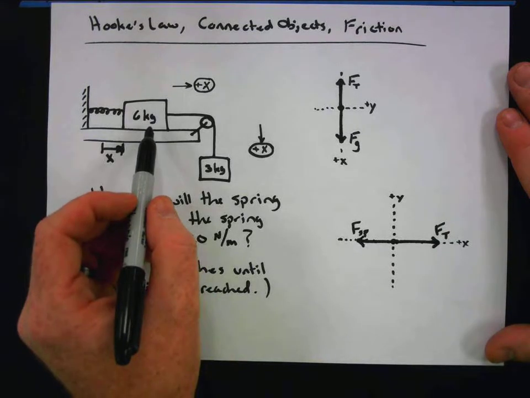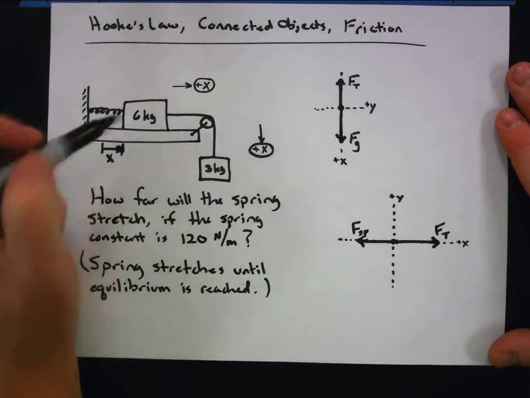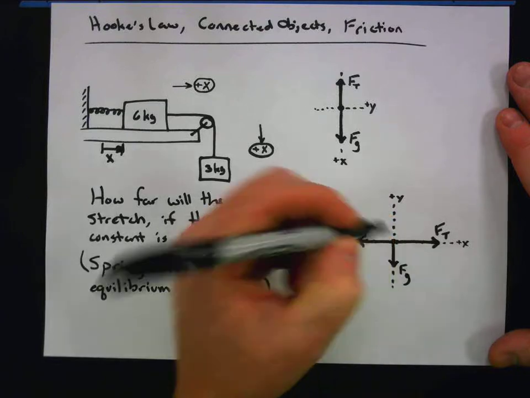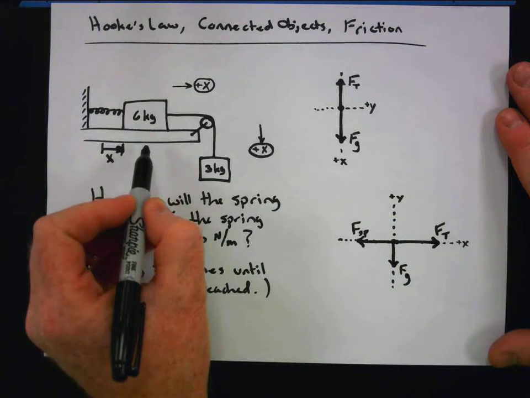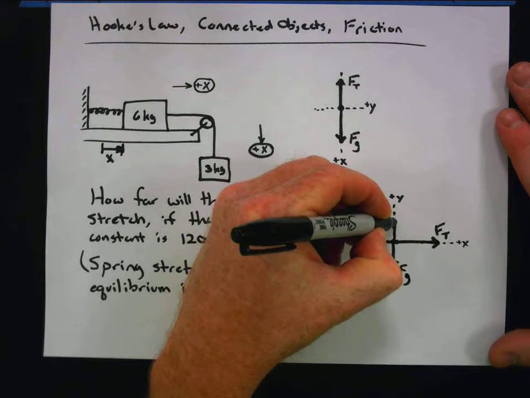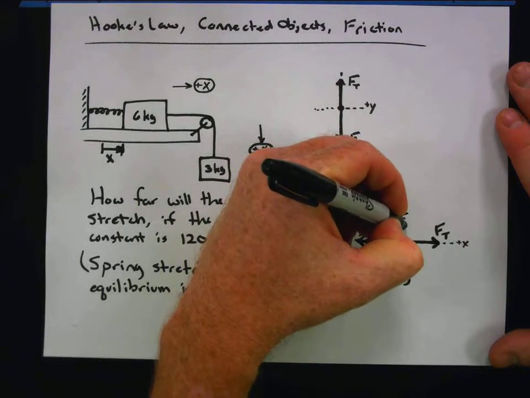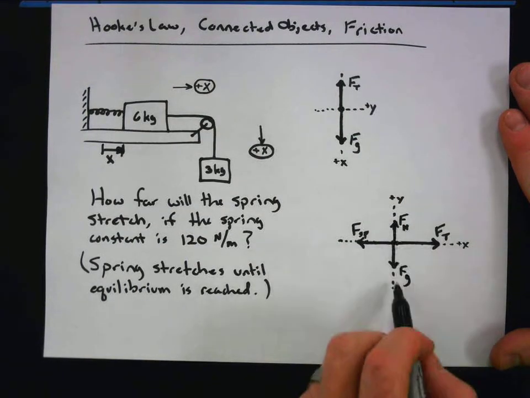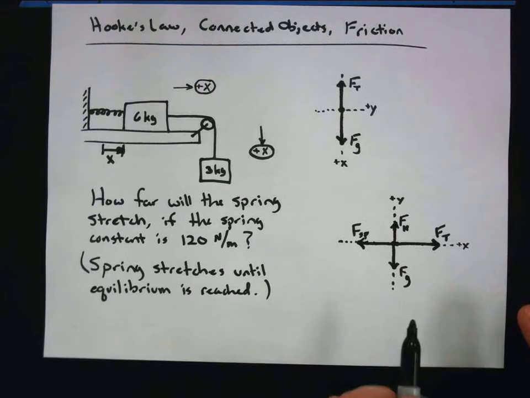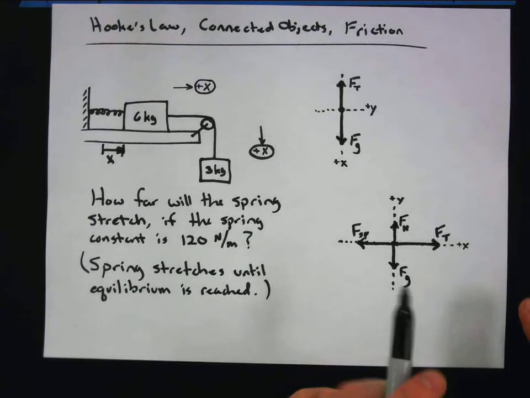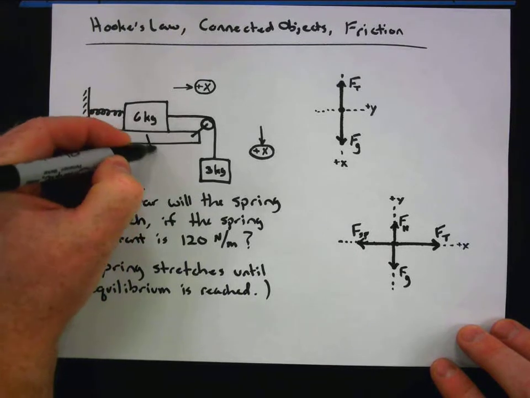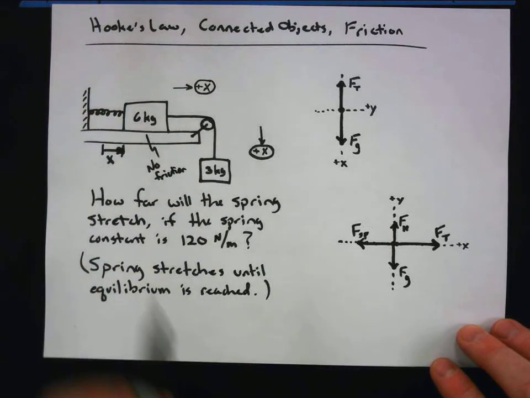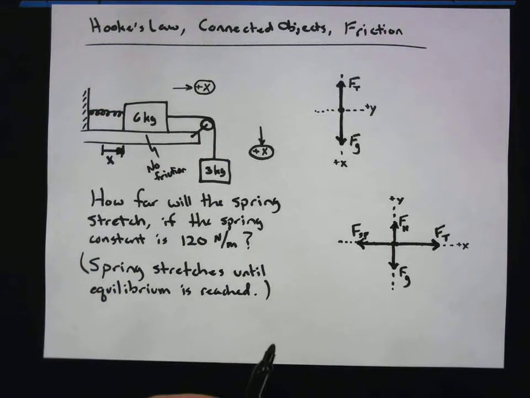Now that's not all that's happening to this block. There are some other forces. This block has weight pulling it down, the force of gravity, and also the surface is applying a normal force in the upward direction. But those two forces will also cancel out. This object is in equilibrium, and I'm not terribly concerned with those. There is no friction in this current situation for the problem we're solving right now.